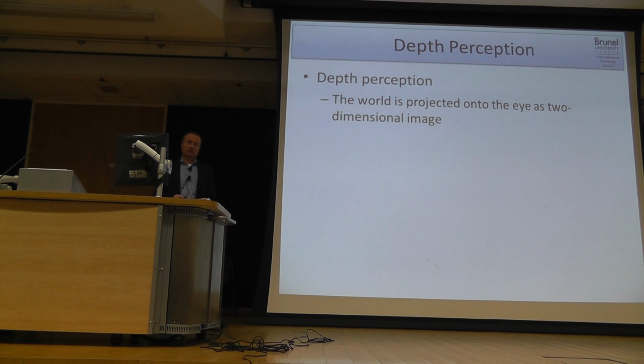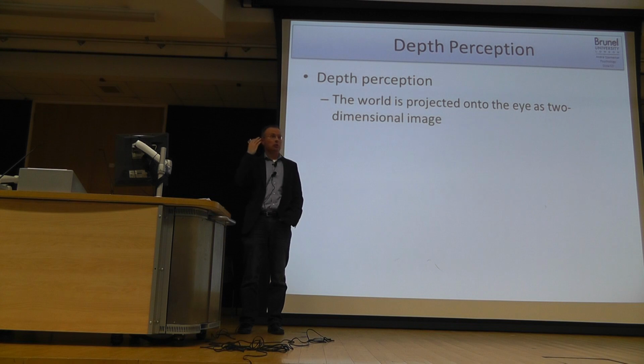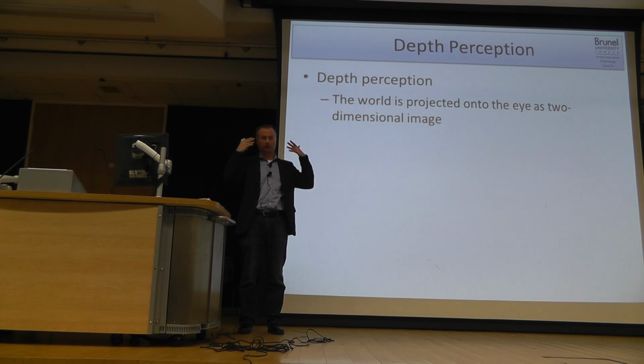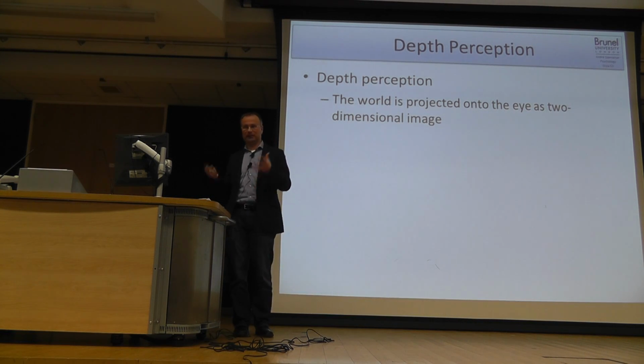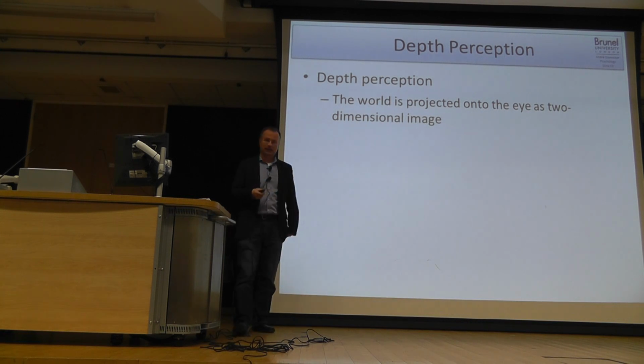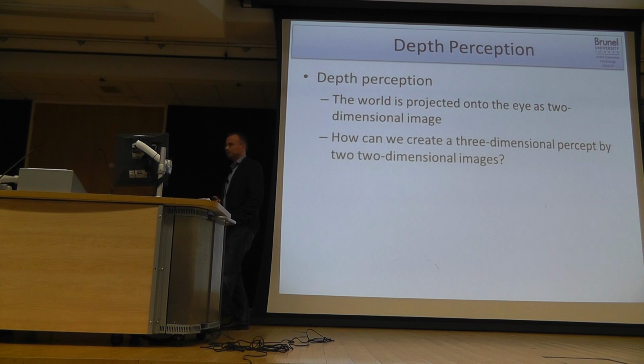Okay, so the problem our perceptual system has is that the projection onto our eyes is two-dimensional. It's basically like having two photographs in our eyes. In the first place, we don't have a dedicated 3D organ or sensor or something like that. So we have to try to gather information about the distance of objects by some other means. So that's the question we will cover here. How can we create a three-dimensional image from two-dimensional images?